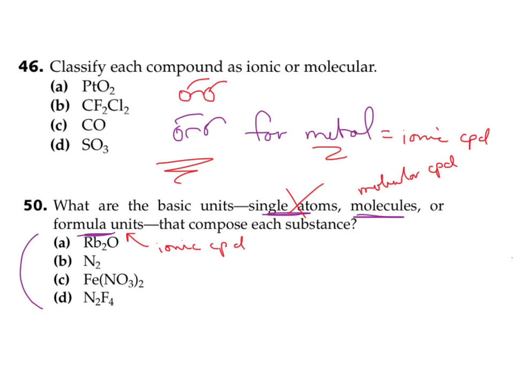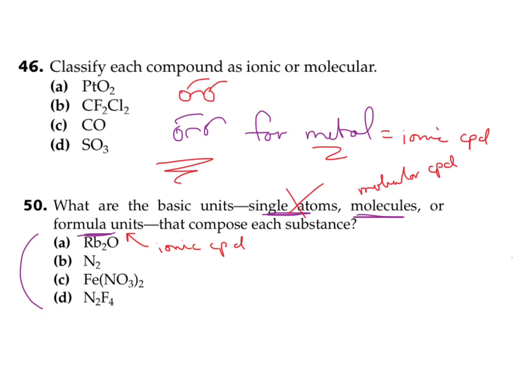Then for these, it's kind of an interesting thing. What your author's done is A, B, C, and D. Your choices are, does it represent single atoms? Does it represent a molecule? Or does it represent a formula unit? So actually, 50 is related to 46 because, do you see I X'd out single atoms? None of those are single atoms. B's not even a single atom. There's two. So I'm like, really? You put that there? So your choices are, is it a molecular compound or is it an ionic compound?